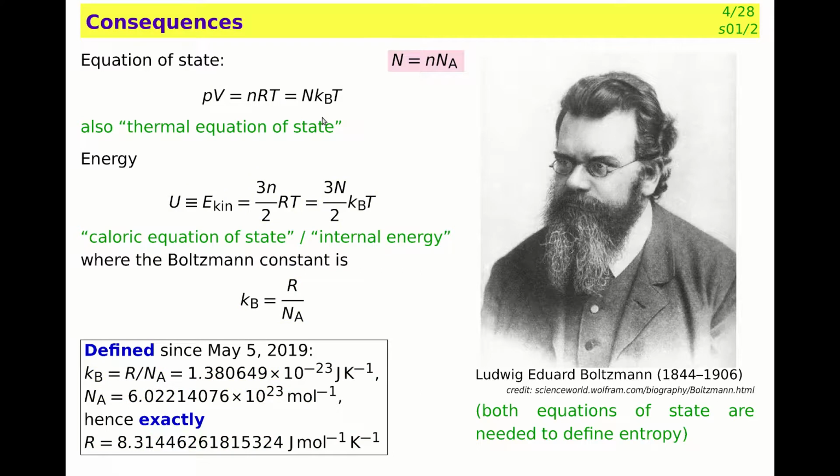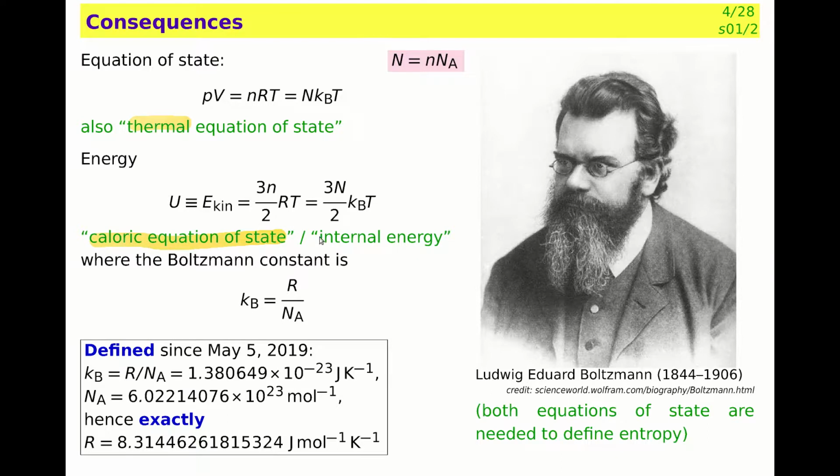And a few notes. This is the equation of state. You perhaps know some other equations of state, like van der Waals equation of state. And an equation of state is a relation between pressure, volume, the amount of substance, and temperature in general. Sometimes this is called also the thermal equation of state. It's often not used, this word thermal, but it's used in the context when we would like to distinguish it from the second type equation of state, which is called the caloric equation of state.